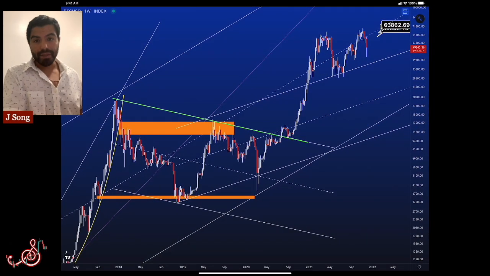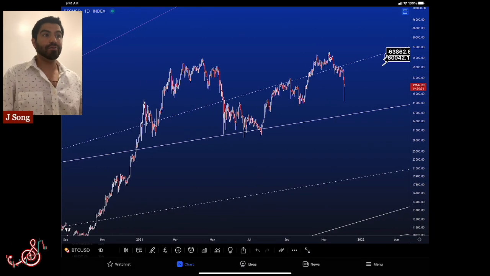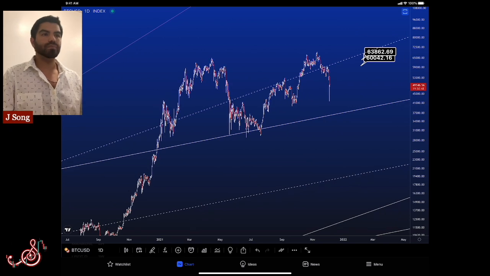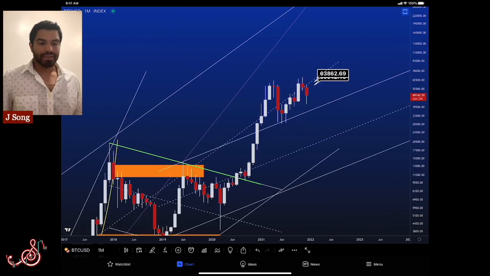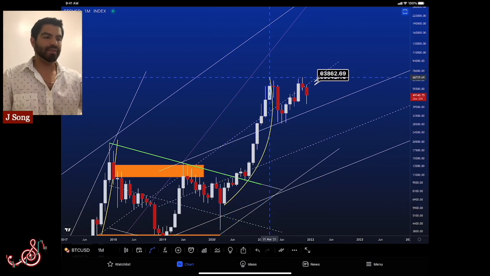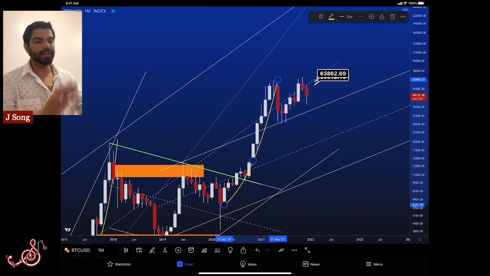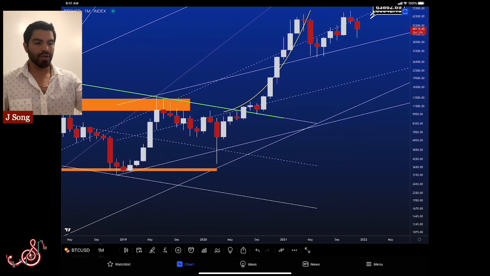Okay, but there's a little bit more, and let's take a look. There's a few other places we can read price data, and I will show you where they are. Moving back to the monthly chart, you can take your curve tool if you need to use this to see the flows of price. However, you can see price naturally flowing up in almost an arc.